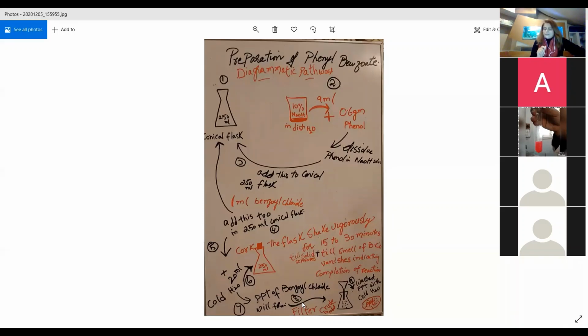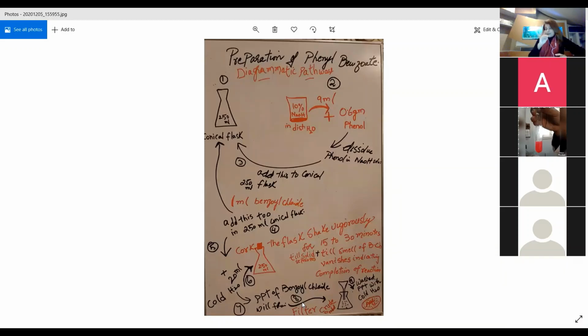Then you will wash them with the cold water, right? This is how the process of recrystallization goes on. You will warm the mixture, and then you will set it aside for some time for cooling down, right? They will cool down at room temperature, because the whole experiment goes on at room temperature. We do not need any heating source.